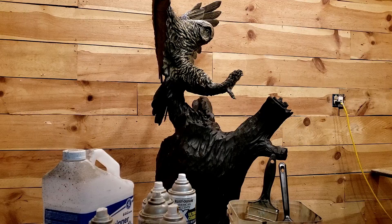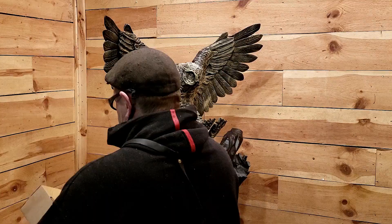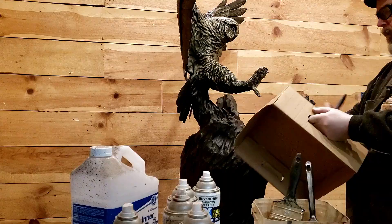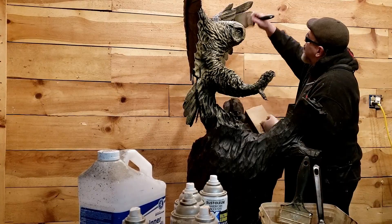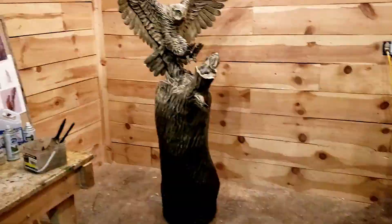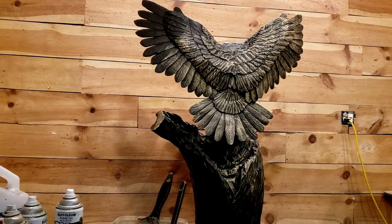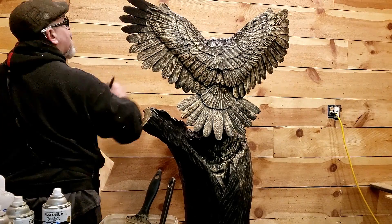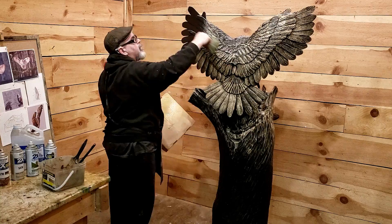I'm just lightly going over the extremities. As your brush is flying over, you're just kind of lightly touching the surface — no push, just a little flick, a little flickity-do. You don't want to give it any pressure downward because then you'll push the bristles into the dark spots and you don't necessarily want that. As you can see, what I'm doing here is leaving the dark patina underneath. Here we are on the back side doing the same thing. I actually had two cameras for this.